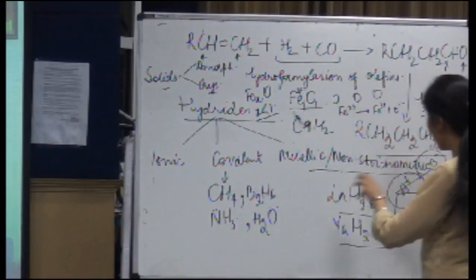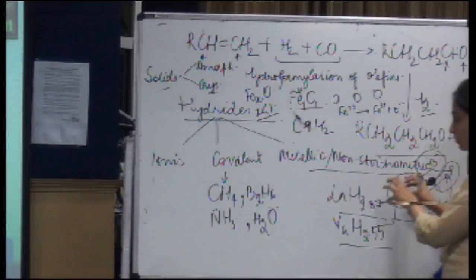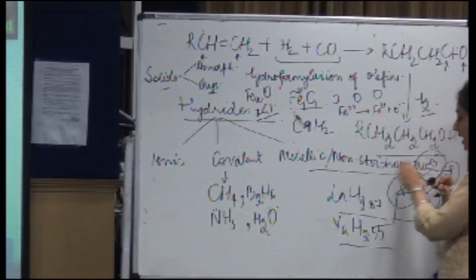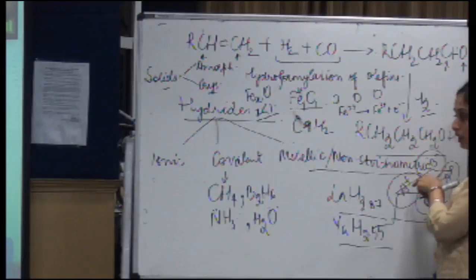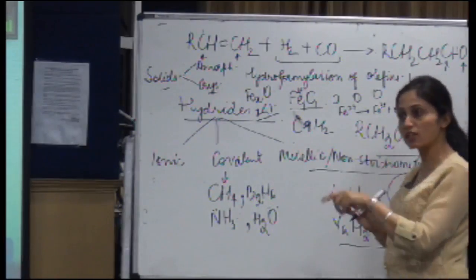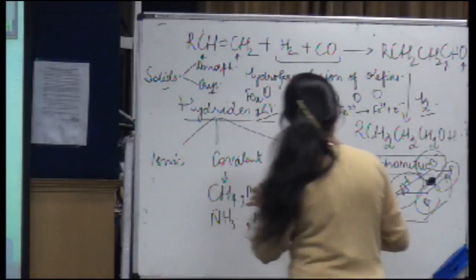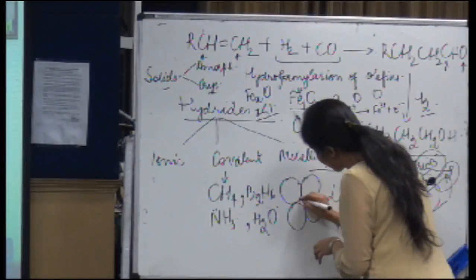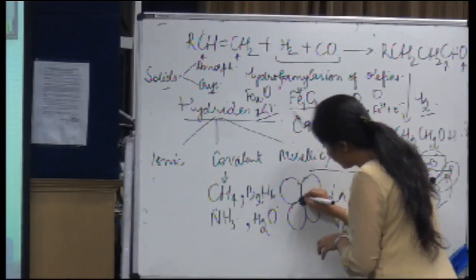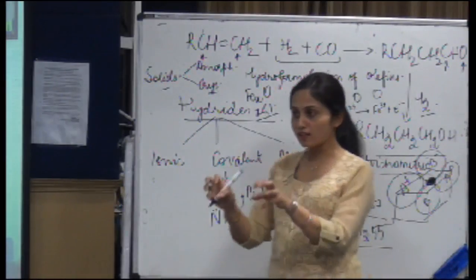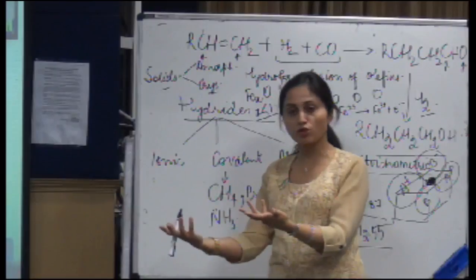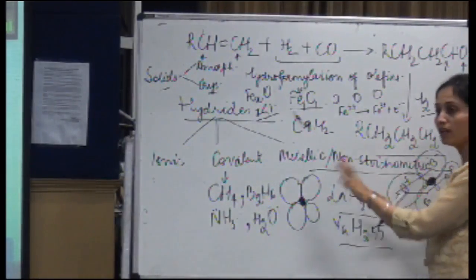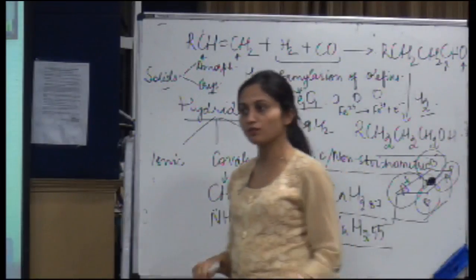In this case we believe that some of the hydrogens or some of the metal atoms may be occupying the interstitial void, and that is why these non-stoichiometric hydrides are also known as interstitial hydrides. Interstitial space means that among the spaces made for my atoms, if some space is left in between, that is my interstitial space. So if that is being occupied, it will disturb the stoichiometry, and if stoichiometry is disturbed, you call it a non-stoichiometric compound or interstitial hydride, as in the case of hydrides, right?